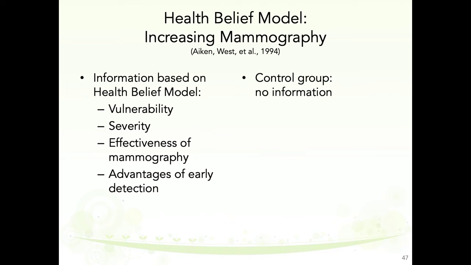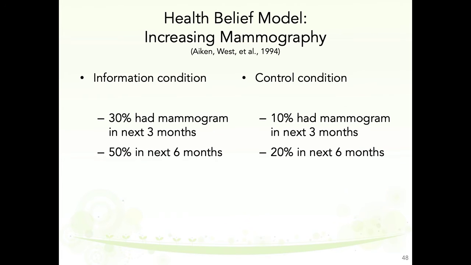So one of the key early examples of the HBM is measuring how people think about mammography, which is the imaging of breast tissue to look for possible future cancer, and measuring the key beliefs we were just talking about, vulnerability, severity, etc. And so one group in this experiment got information that was specifically targeted at these factors, hypothesized to be important. The control group did not get that information. And what you see is that the information condition had more mammograms than the control. Okay, so behavior change was achieved. This was an experiment, that's more solid evidence. And this looks pretty good.